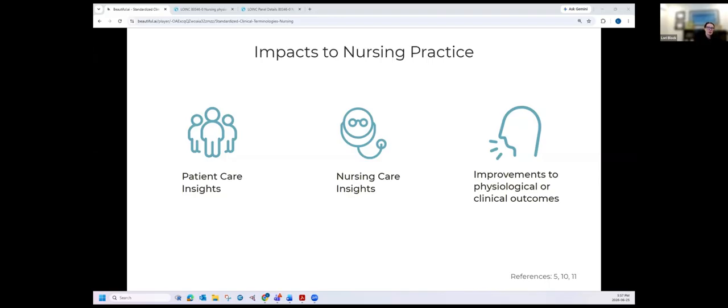And finally, also in that big meta-analysis review, those researchers were reporting on evidence of significant improvements in physiologic and clinical outcomes, so patient care, when nursing-related terminologies were used to support communication and documentation.